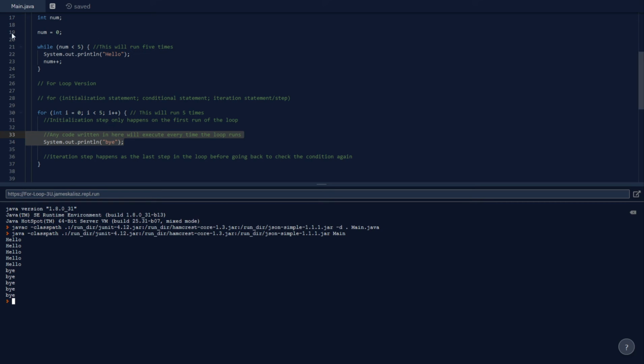Now the difference here is that on my while loop, I could have combined these two, so this would be 1, 2, 3, 4 lines of code. If I look at my for loop, I have 1 line of code, 2 lines of code. This is why we use for loops, because they're easier to read and they make more sense to read as a person who is coding or reading somebody else's code.